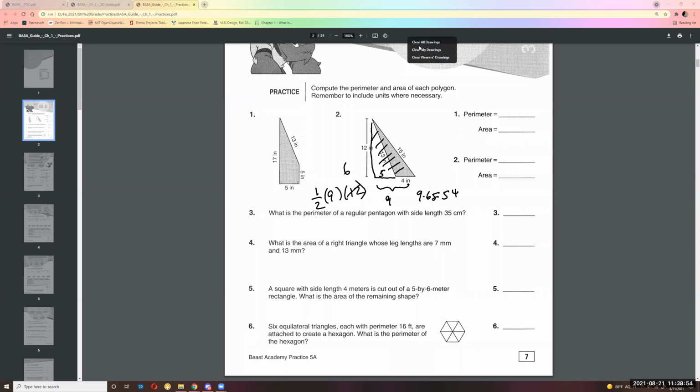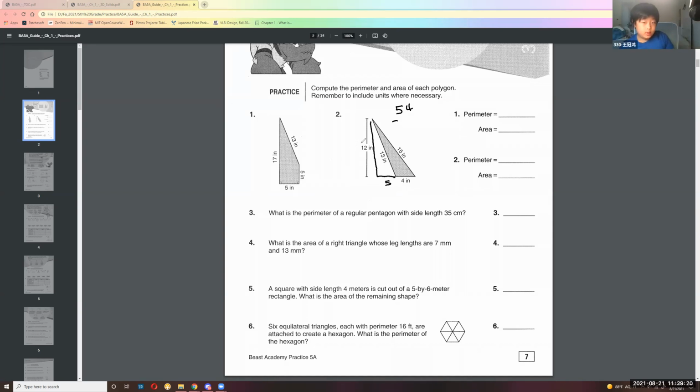Now we need to figure out the small triangle's area. So I'm going to just have 54 up here, and then we got that this was 5. Given that we did the big triangle, does someone want to give me the answer for the small triangle? Go for it. Okay, so the area is 30. Of this one? Yeah, because we got 6 times 5.